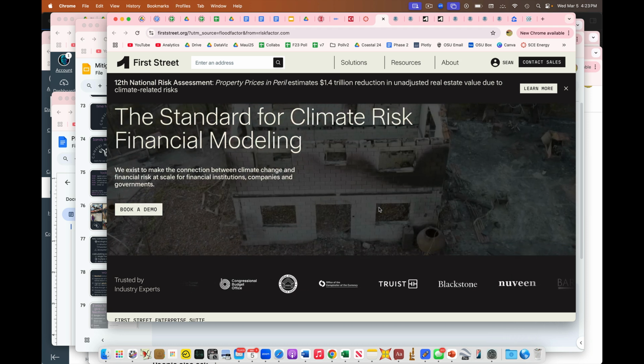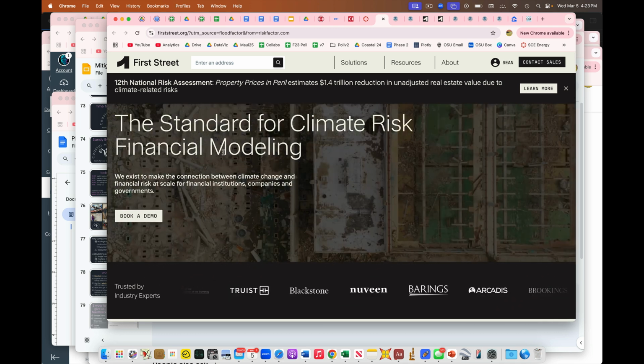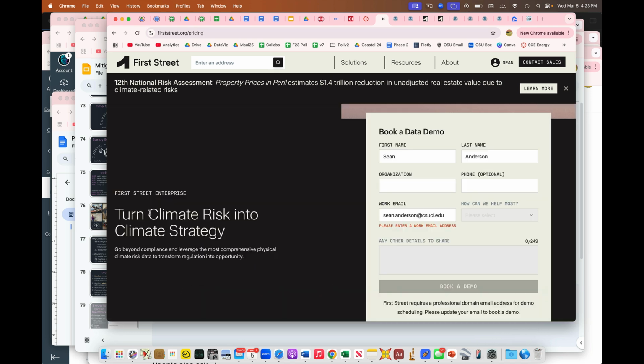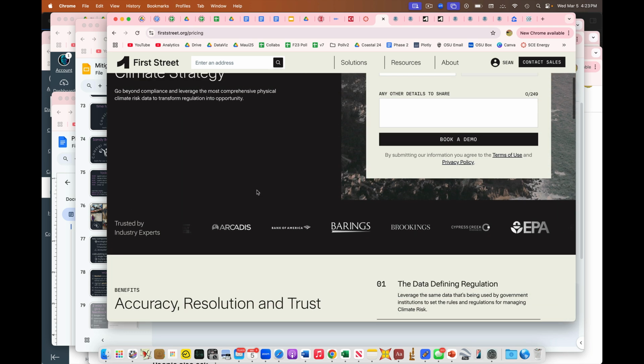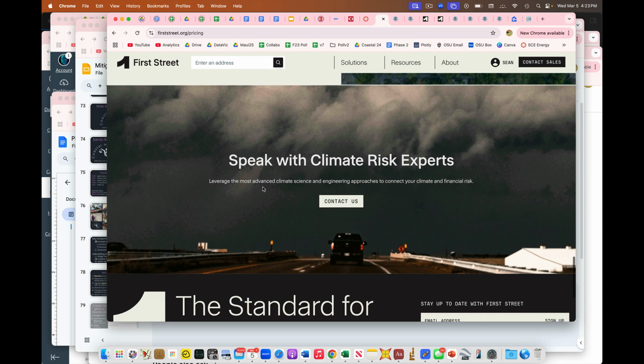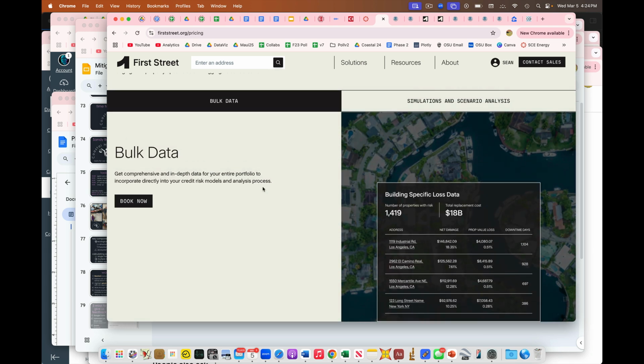If I do this, I forget how to do. So this newest report says $1.4 trillion is at risk or whatever. If I hit this book a demo, it's not going to let me do that. I don't want to do that. But there should be an example one here. Well, in any event, what this will do is give you parcel level risk for, amongst other things, flooding. So if you're thinking about moving into an apartment, or buying a house, or your friend's thinking about buying a house, you can go look at this.